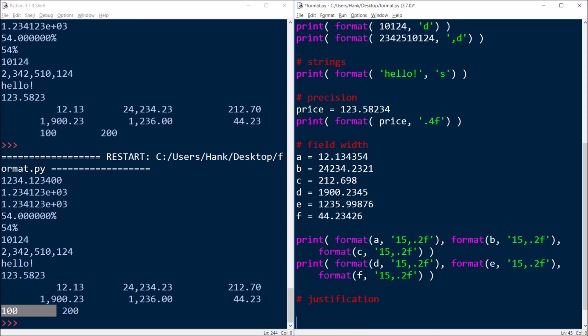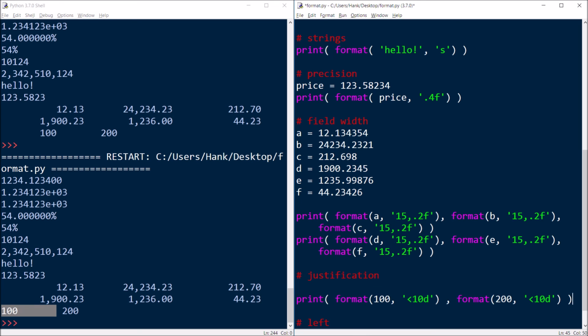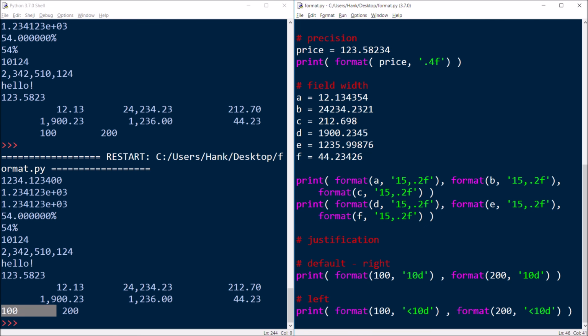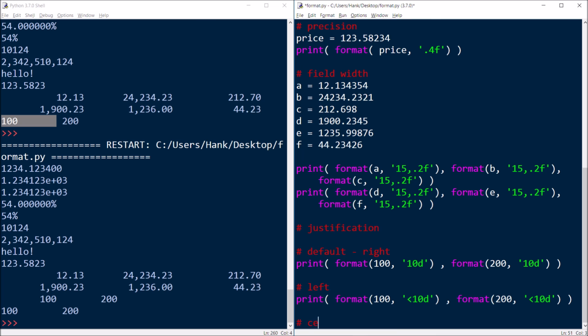Okay, so let me just do this left. Here's the left version. Okay. Here is the default, which is right. Okay, and that's if we leave these guys out. Okay. So you can see them side by side. But we can also do center justification. Okay.